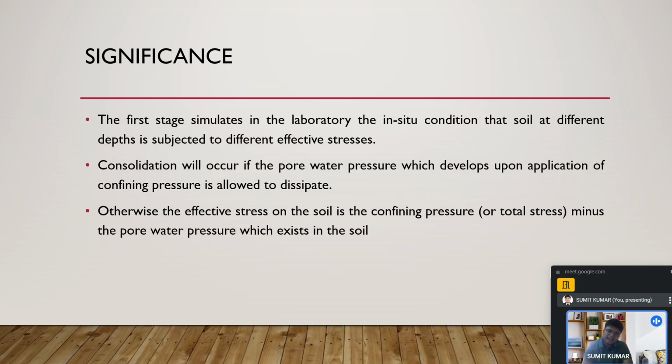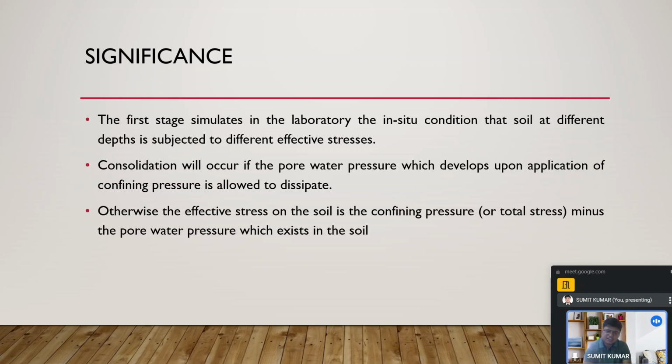Moving ahead, adding some more significant points provided by this test: the first stage simulates in the laboratory the in situ condition. As I have stated earlier as well, if you take a soil cylindrical section from the bottom of the soil, you find that the stress from two directions is almost the same, and the stress in the third direction will be different. So it will replicate the real field conditions, which will be quite helpful for us.